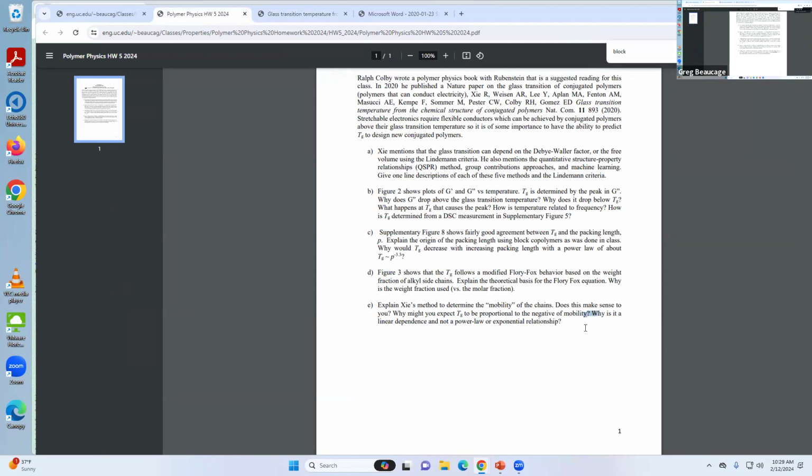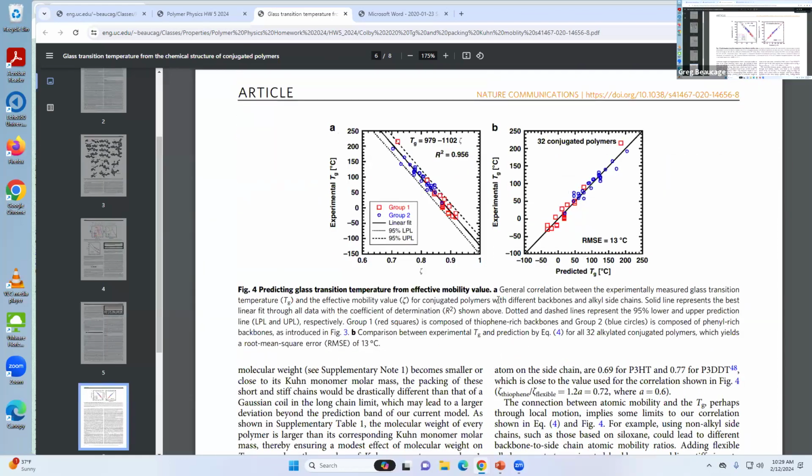To me, it's weird that it's straight. When I looked at it, it's a straight linear dependence. And where is that? It's in here, right? Like this. No, this one. So first of all, TG depends on mobility. I mean, if this is really mobility, it depends on mobility. I think I'd have to Google to figure out what the dependence of TG is on mobility. Search for that somehow. He might even say.